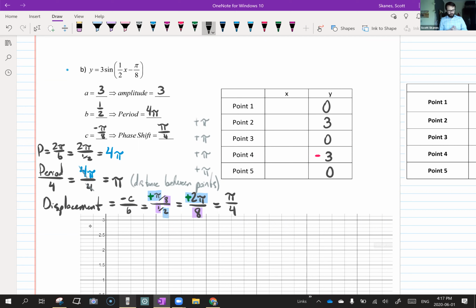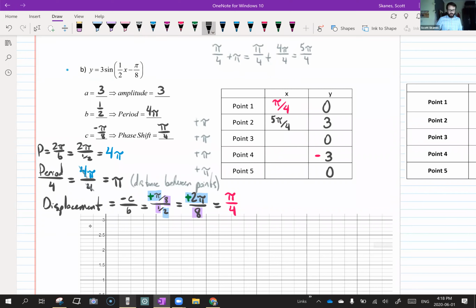So up to this point, we have our 3 pieces, amplitude, period, and phase shift. In fact, we didn't even need to fill in this table yet if we didn't want to. We could start it now. It's up to you. But the important thing is that once you get displacement, that's what goes in your table first. Okay? Then you'll add pi. What's pi over 4 plus pi? Well, I can make a little sketch here if I wanted. You can do it on your calculator, or you could do it by common denominators. I expect you to use your calculator, but if you did it by hand, it would be this. 5 pi over 4.